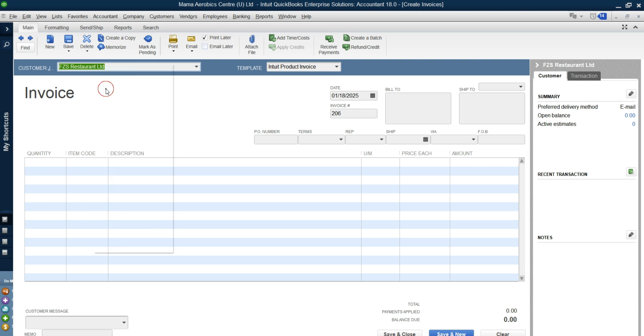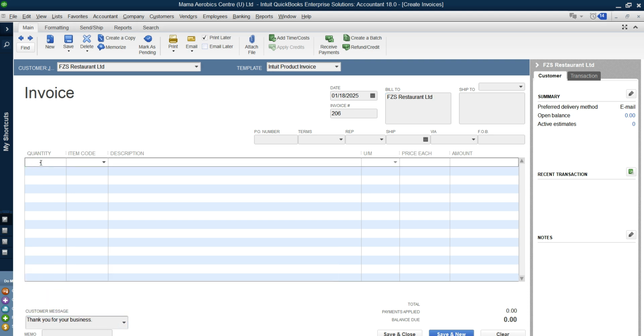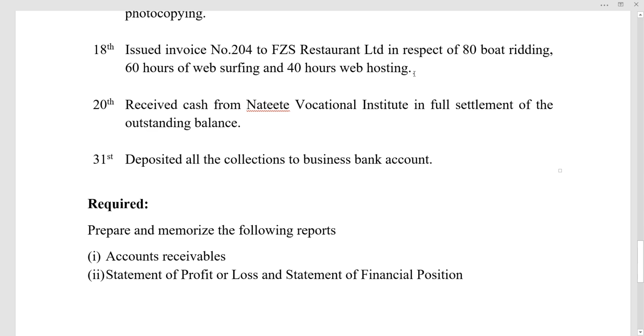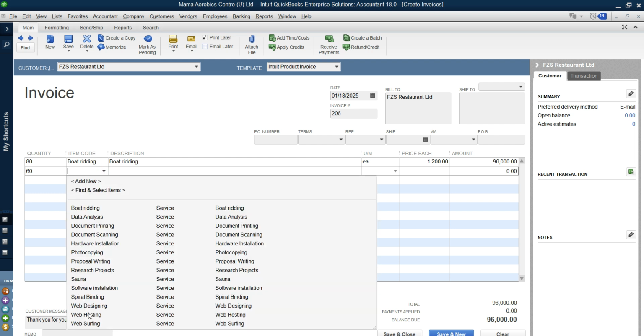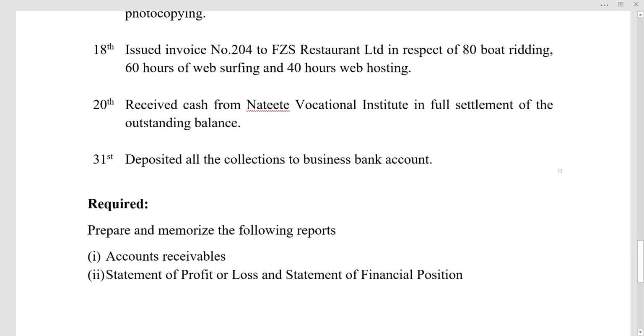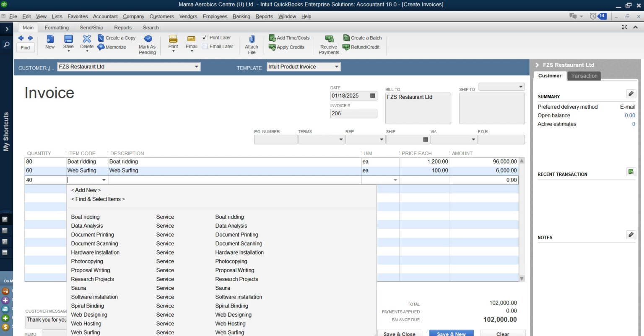And then we are billing this customer: quantity 80 boat riding, 60 hours of web surfing, and 40 hours of web hosting.